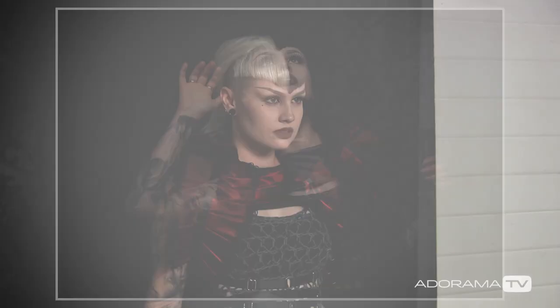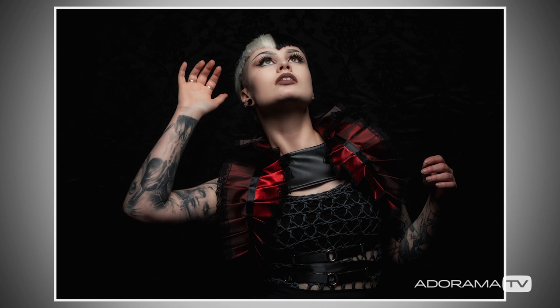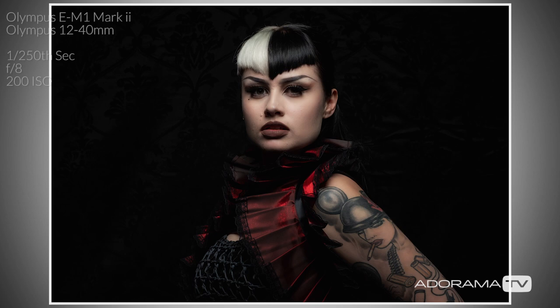The last background is the one I thought was going to be the most challenging — a sort of patterned background. Again, it's dark with a sort of shiny surface, and that should work quite nicely with the lighting setup we've got. That's really interesting: although the light is in the same position as with the stripy background, the background is almost completely black, like the first one. It's amazing just how changing the fabric and the pattern makes all the difference. So if I want to see the pattern in this shot, I'm definitely going to put some light on it.